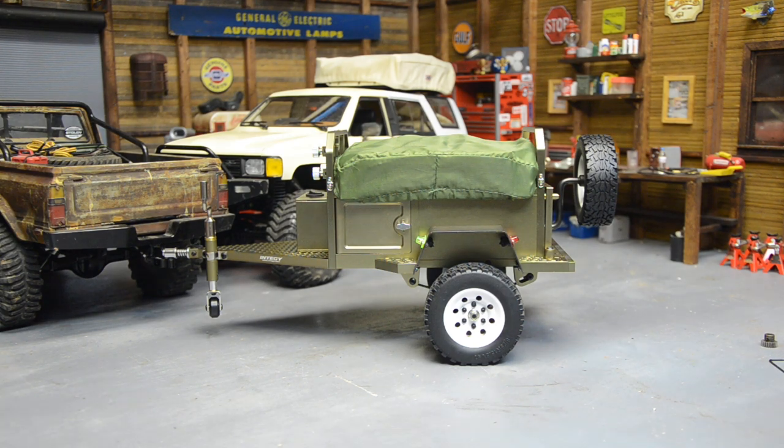I'm looking at how it comes apart — there are a lot of little intricate parts with the latches and things that would make painting it kind of a pain in the butt. But I definitely think we need to change the color of it. We need to look at some real trailers like Turtle Backs and stuff like that and see what kind of color combos they've got. I think it's pretty neat.